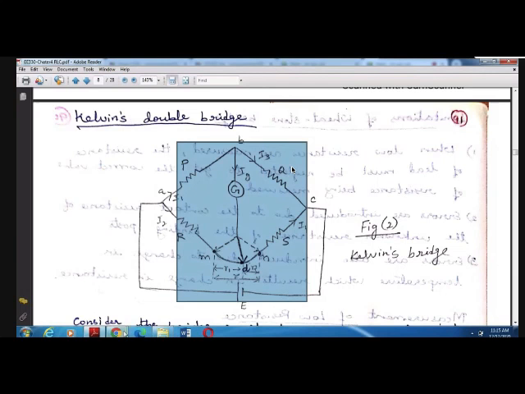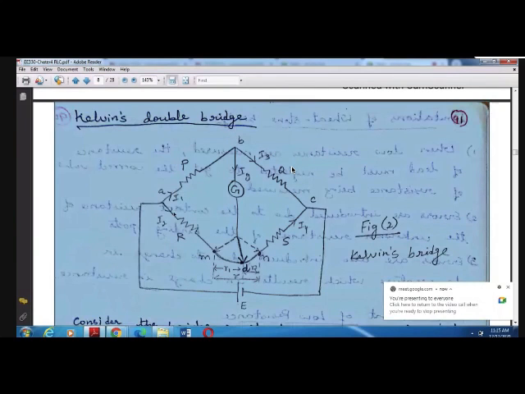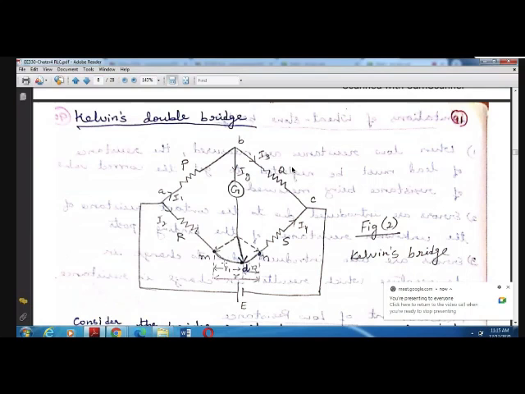Lead resistance is added along with the other four resistance arms, that is PQRS, along with that. We are adding one more lead resistance in the circuit. This lead resistance is used to connect the unknown resistance R, what we have to measure, to the standard resistance. Okay, here you can see the galvanometer connections.